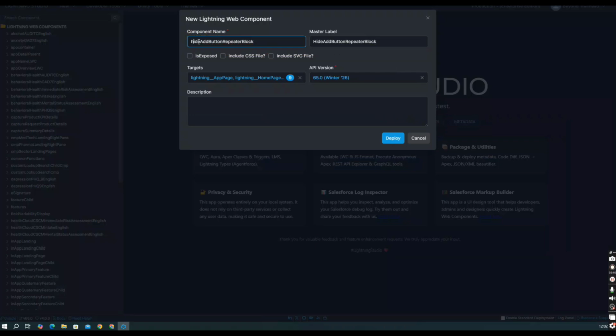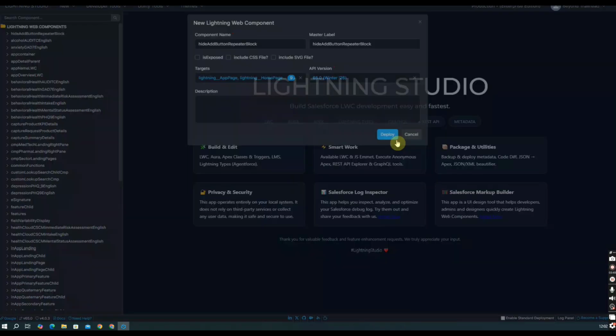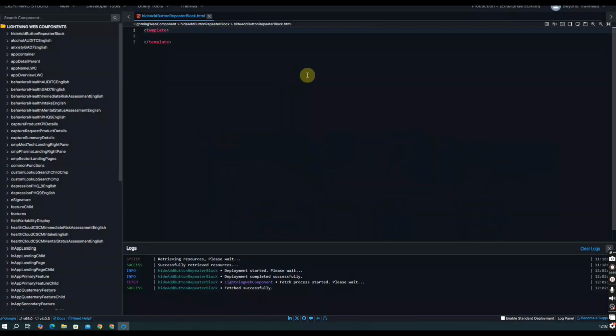The component name should start with a lowercase. So we have one custom lightning web component which will override the properties of the edit block.